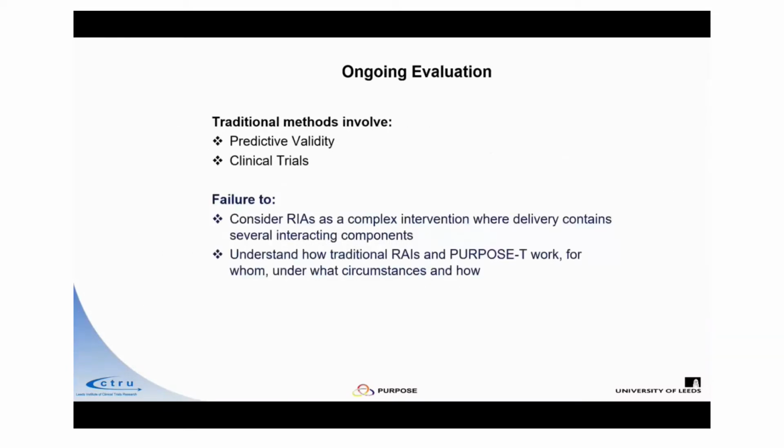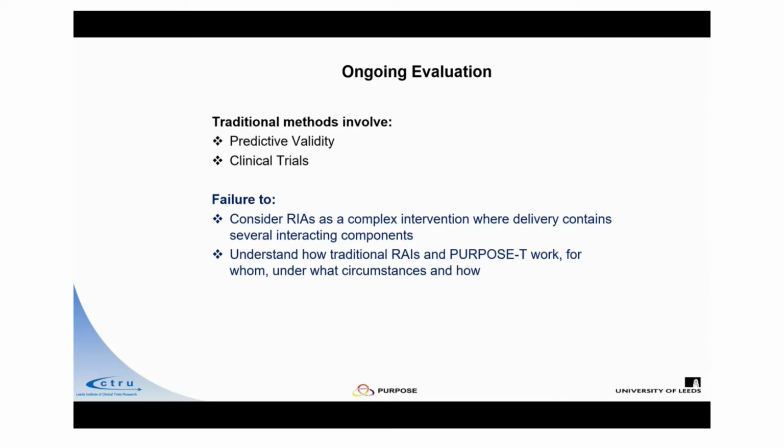It's problematic because traditionally the methods have involved predictive validity testing, but there's problems with that, because actually you could find yourself in a situation where a tool that has prompted you to put in the good interventions and therefore prevented a pressure ulcer could look like it's performing badly, when actually those prompts are what you want there to actually change the outcome for that patient. And then there's been lots of problems with the few clinical trials that have been done because of various different biases.